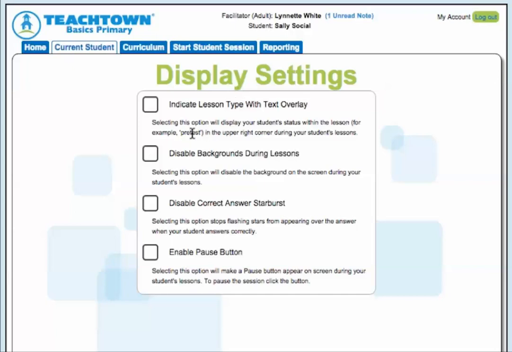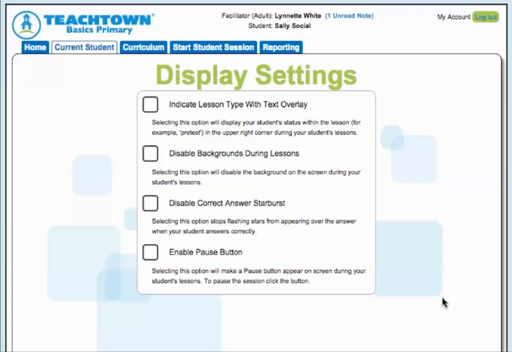The second one down is disabling the background during the student's lesson. You can see here on the screen there's some little squares, they're in blue. There might be a star in the background or squiggly lines, bubbles. For some students, those things make it quite challenging for them to have progress. There are 3 reasons I would check this. The first one would be for a student who has visual impairments.